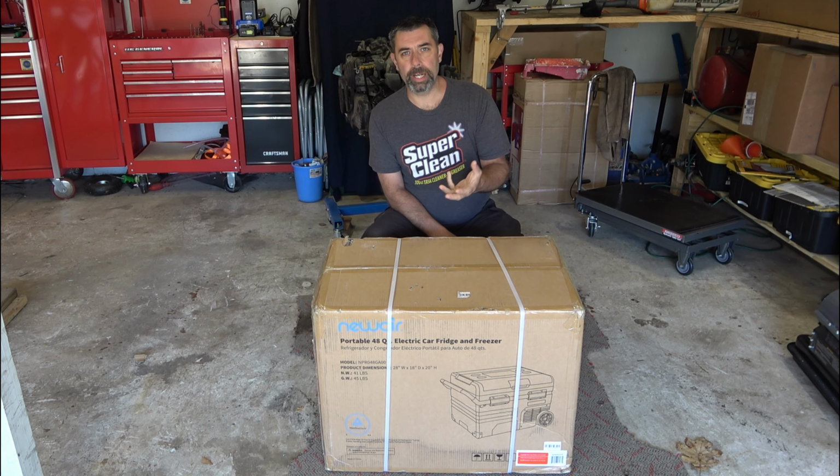Set that aside, I don't want to hang on to that. And what we got here, if you look on the back, is wheels. So we can drag that thing around fairly easily, loaded or not. The case is a really heavy-duty plastic, and we do have a carrying handle, so if I wanted to lift it completely up, it has a nice heavy-duty handle here. Looks like on this side, there's a bottle opener, which is kind of interesting. Got some cup holders here on top.